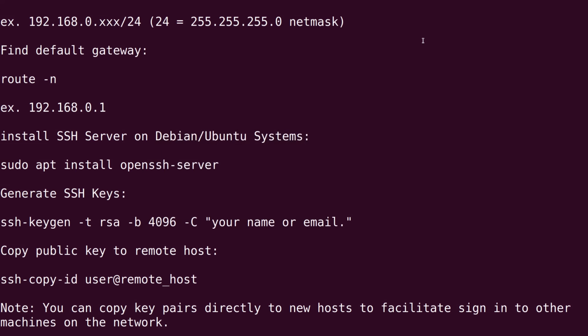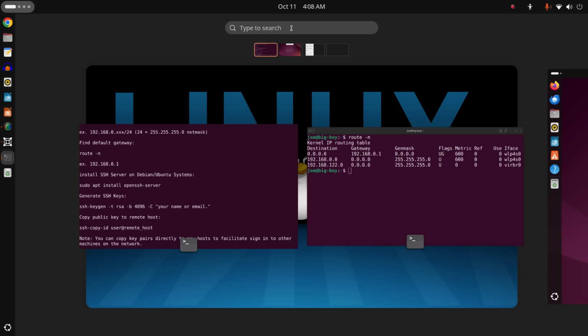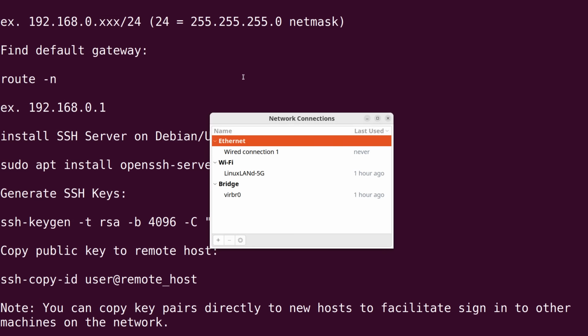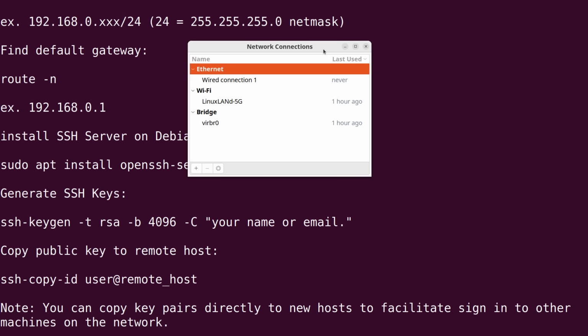There's one more tool that we should take a look at, because this one will probably be more familiar if you're not somebody who's using Ubuntu, where they have their own little custom settings there. If we go to Ubuntu, we type in net, we get advanced network settings, and this is the normal network manager interface. It actually is a bit more logical to me because it shows the connections. So we have the wireless connection, or rather the wired connection that we're not using.